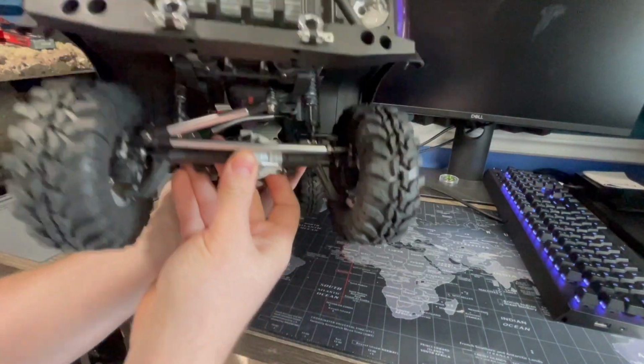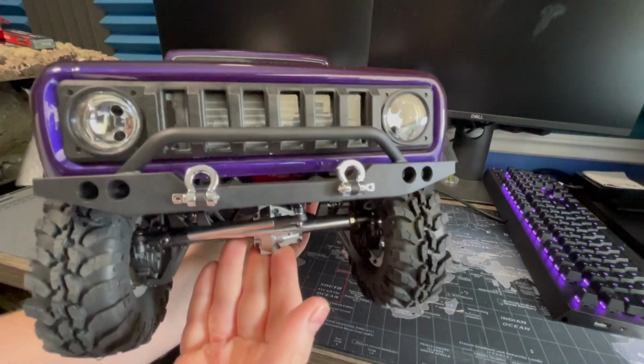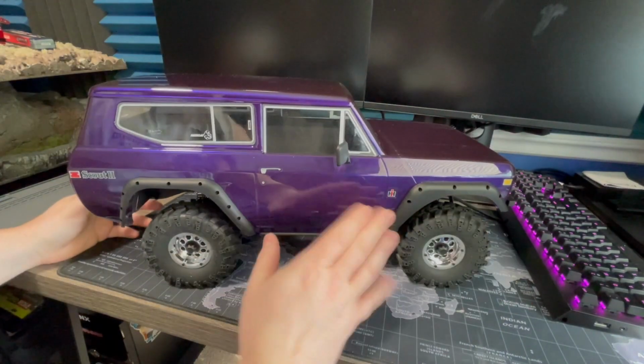Not that it matters either way. Great oil-filled shocks. I can feel that those things just have a ton of dampening. And the body itself. Great detailed body.